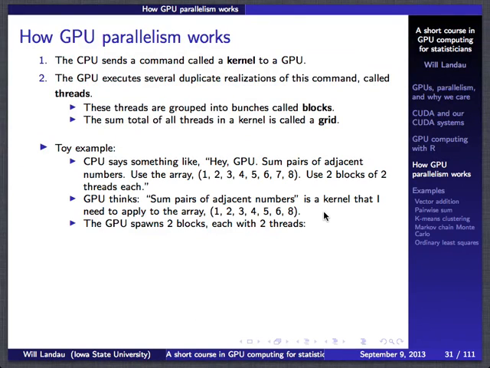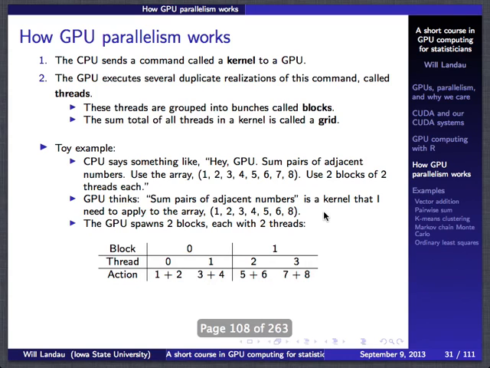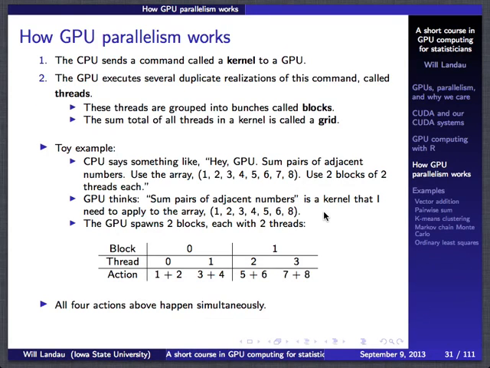The GPU is going to spawn 2 blocks with 2 threads each. It's going to take block 0 and block 1, assign the first 2 threads to block 0, the second 2 threads to block 1, and each thread is going to take 2 numbers and sum them. First thread gets 1 and 2, second thread gets 3 and 4, and so on. And all threads happen simultaneously, so all these actions happen simultaneously.